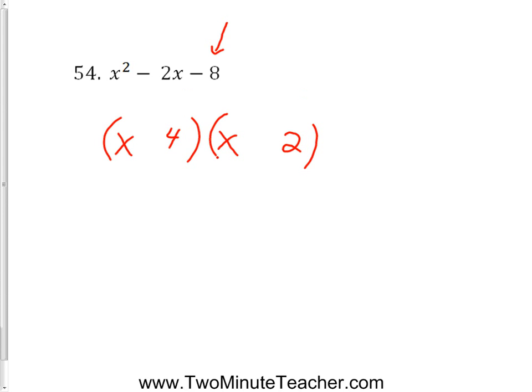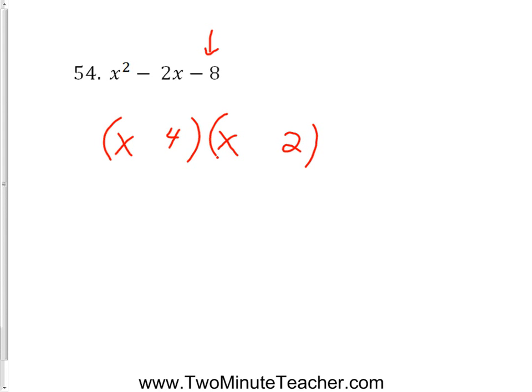How do you know if it works? You multiply it all out. Now, I can see, since I have negatives in my problem, that I have to have at least one negative, either in this spot or in this spot. All right, so now let's think it through. I have to have these two numbers, here and here, multiply to make negative 8. If they were both negative, a negative times a negative would make it positive. So we need one of them to be negative. All right, if one of them is going to be negative, I can just guess and then make the other one positive and then try it and see if it works. Or sometimes you can be smarter about how to decide which one to make negative.